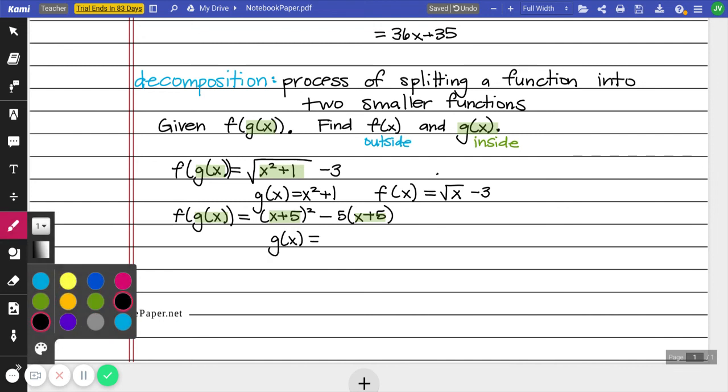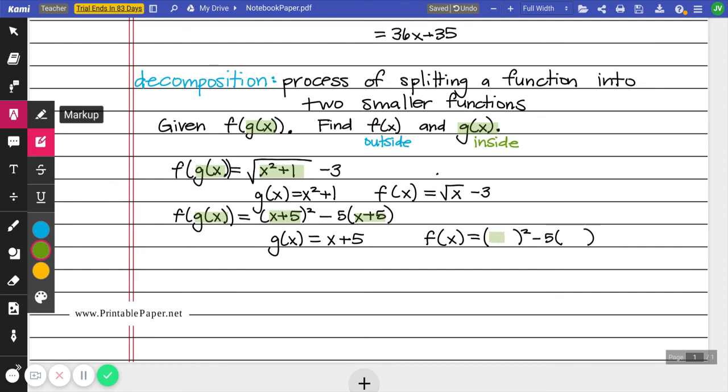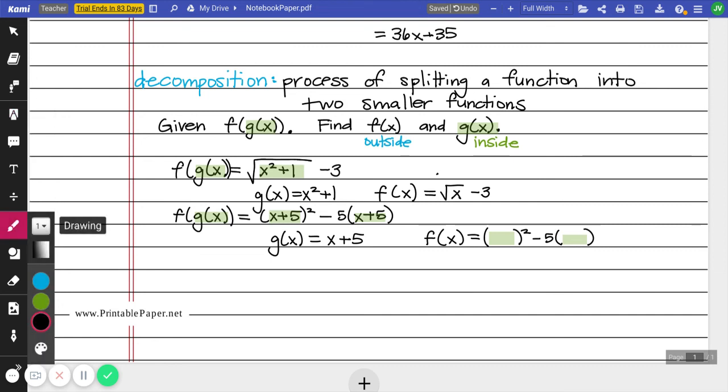is x plus 5. Well, now I need to look at what's left. So my f of x, here's what I see. I see that I had a parentheses, that the x plus 5 went into, and then I see a 5 with another set of parentheses, right? And those parentheses used to hold my green functions. But now I'm breaking it apart. So I've pulled those out as their own. Those parentheses weren't like that in the original f of x, but everywhere a parentheses was, or everywhere a green box went, I need to use an x. Okay.